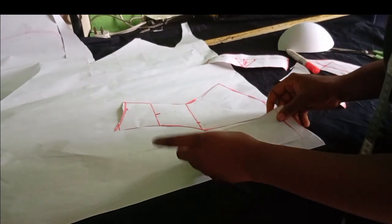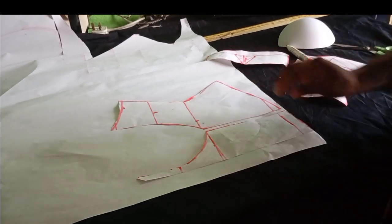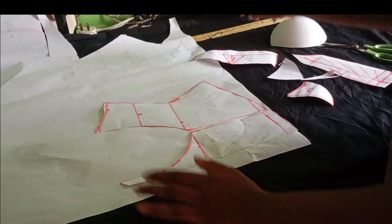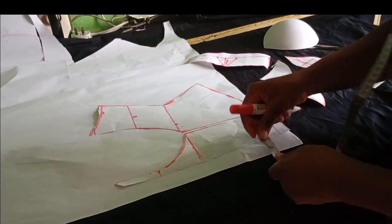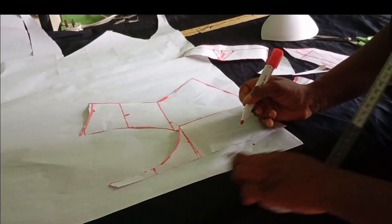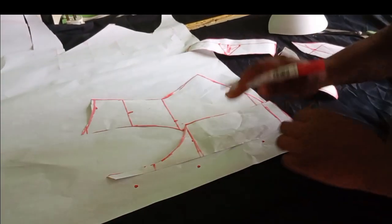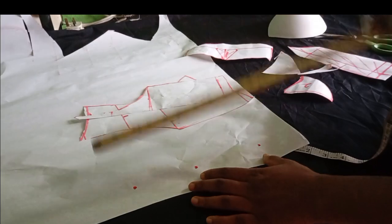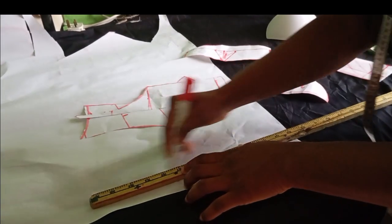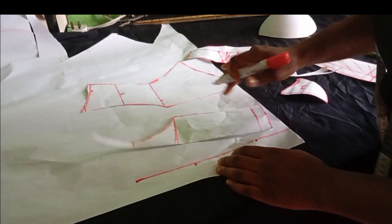So since we are making a corset that has a zipper and a yoke at the back, I'll just go ahead and place my front piece like this to get my zipper allowance, which is about 1 inch. I'll just go ahead and mark that all the way down, then connect the lines all the way down, just like I'm doing right now in the video.